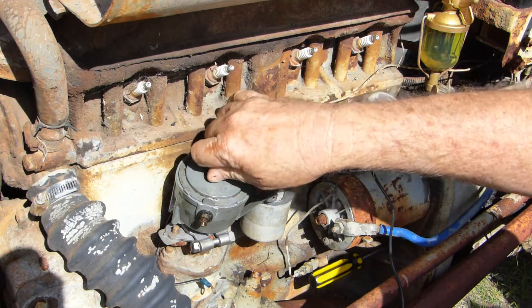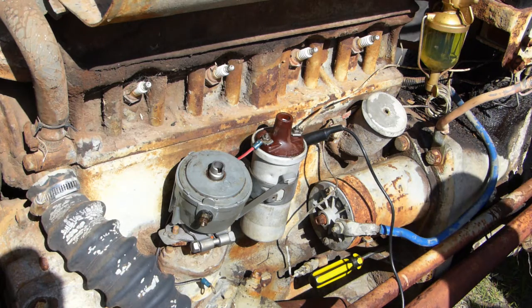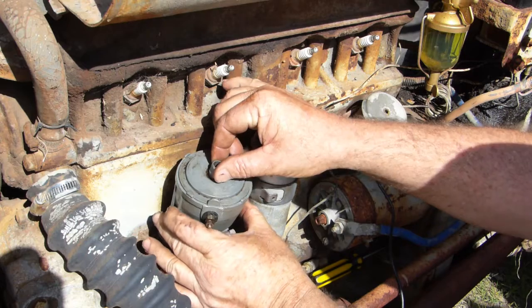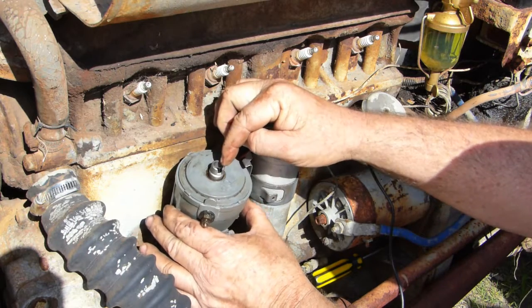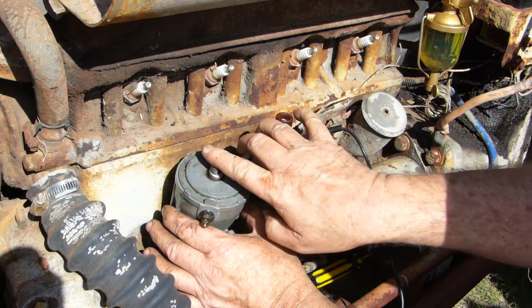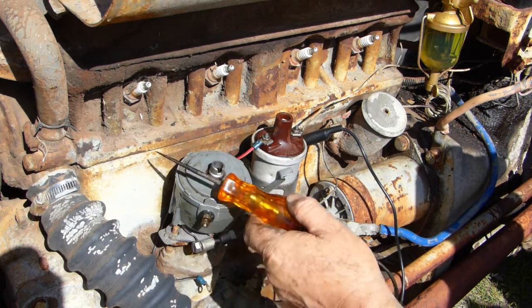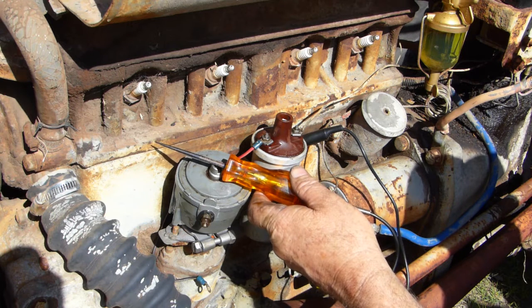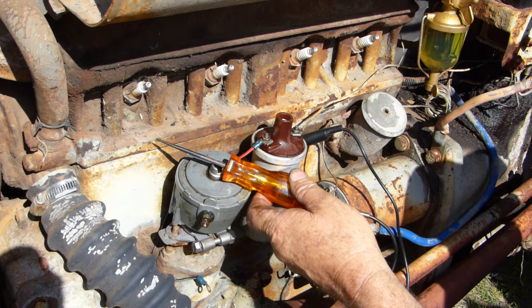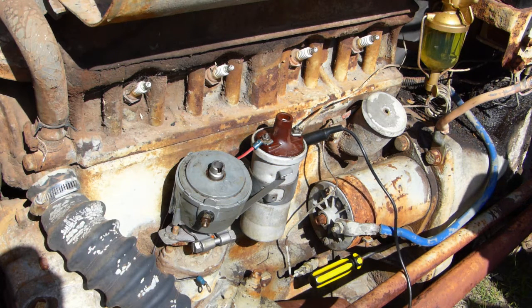And so, we know that when we put the rotor back on here, which I'll have to go and get, we can turn the distributor housing here, and the distributor rotor will be going this way. This little knob is at the back of the rotor. The rotor actually points that direction, so the rotor will be pointing there. Now we know that at around 10 o'clock, that is where we want the points to open for number one. So to open her up on number one, top dead center.